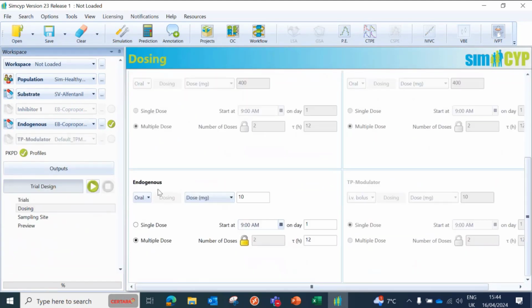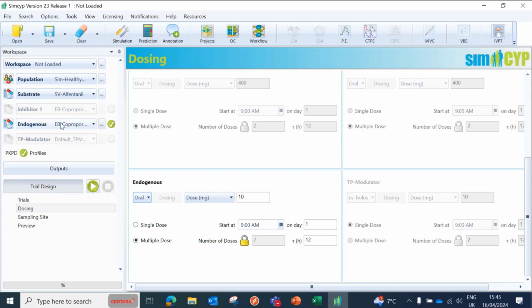So I already quickly showed you on the dosing panel of the trial design, endogenous has its own pane. So you could, if you wanted to, invoke exogenous dosing via a few selected options here. It's certainly not as wide-ranging as for a substrate, but there are a few administration routes here. So you could, in your file, dose endogenously, or rather synthesize endogenously, and also give exogenously. Occasionally happens in trials.